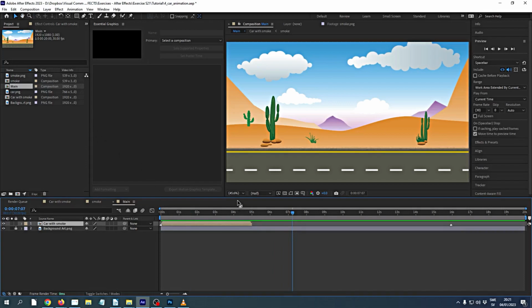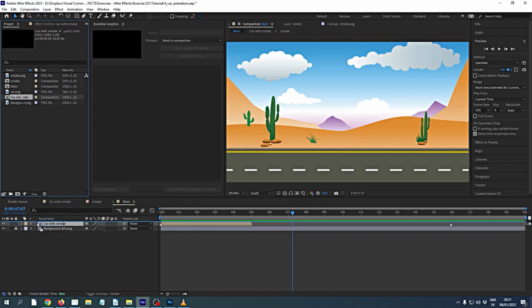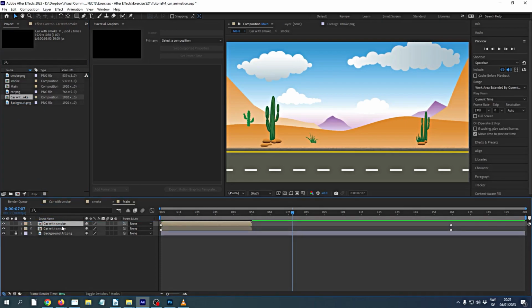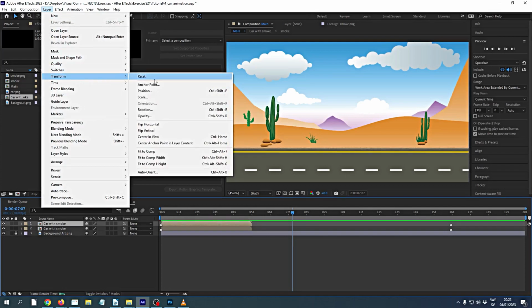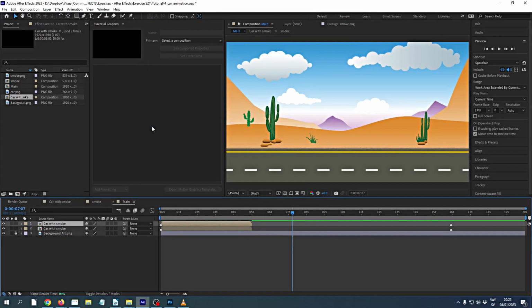So for example, we can make the car come back from the other direction by reusing that. So if I bring it in again, car with smoke, I can put it on top, and I'm going to do something to that layer. I'm going to transform the layer by flipping it horizontally.